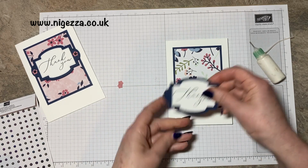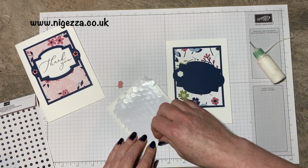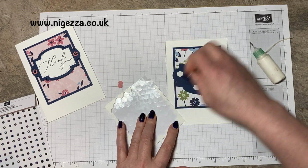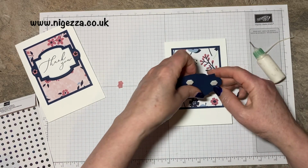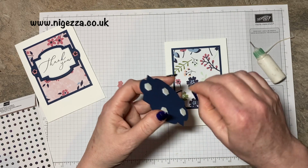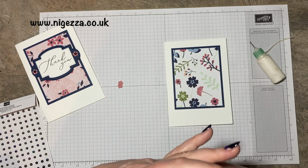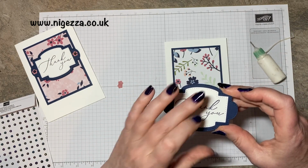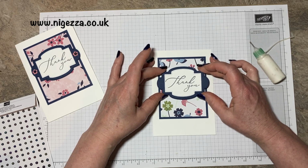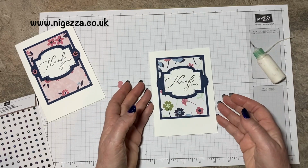There we go. So pop them up on some dimensionals. Yeah, so I hope that you're looking forward to seeing what's coming out in the new catalogue. There are some great things, and I have had so much fun making things. And I hope you're enjoying some of these sneak peeks that everybody's doing. I am, in fact, doing 2 today. I haven't got the video out of the other one today, but you will see over on my blog. I'm quite busy with quite a few blog hops this month. I do quite a few anyway, but doing a couple of extra keeps me busy.